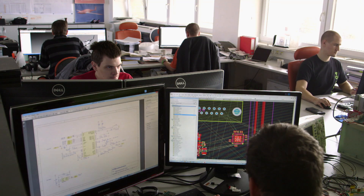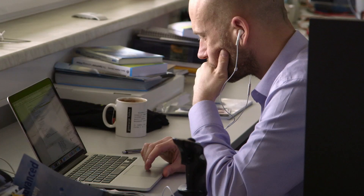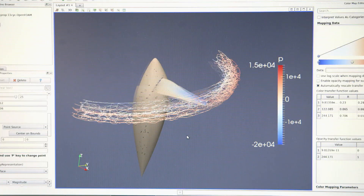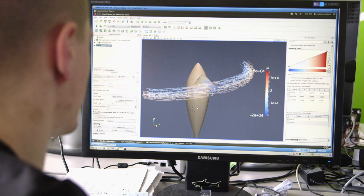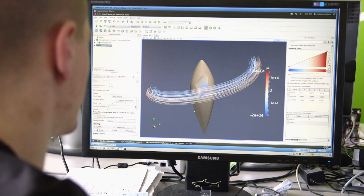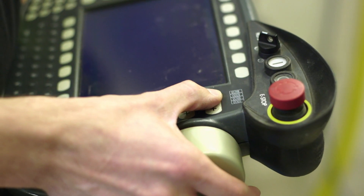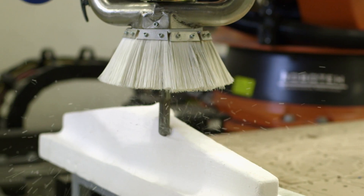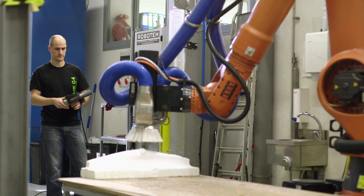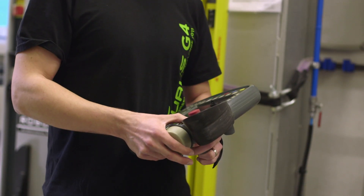3D models of the aircraft are created in computer software. This allows the R&D team to run simulations on the planes. Tests here include virtual wind tunnels which show how aerodynamically effective the glider will be, and also flag up any problems such as whirlwinds forming around the plane. The shape developed in the R&D stage is programmed into an eight-axis CNC cutter. The machine then cuts soft materials such as polystyrene or wood. These shapes can be either positive or negative — a positive shape can be directly used to form the shape of the aircraft, and a negative shape is used as a mold.